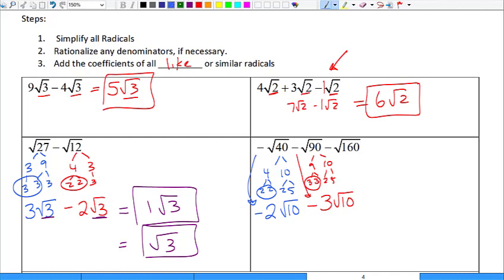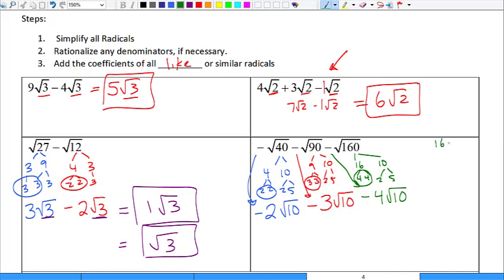Okay, one more time here. The minus is going to come down. Root 160 is 16 times 10. 4 times 4 and 2 times 5. Alright, so here's a little trick. 4 times 4 can keep going to 2 and 2 and then 2 and 2 if you want. But if you ever see a pair, and you're looking for pairs, even if they're not prime, if they're a pair and you can circle them, you don't have to keep going. You can just circle that and take it out if you want.